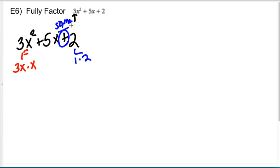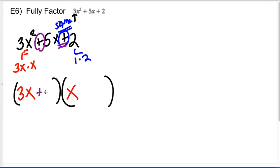So what's funny about this is that this problem is actually a lot easier in some ways because there aren't a whole lot of options, right? I know that my front seats have to be a 3x and an x. I know that the signs are the same, which tells me that the plus sign is the sign I'm using. And then really the only question is which one of these gets the 1 and which one of them gets the 2? Is it a 2 and a 1, or is it a 1 and a 2? Those are the only two possibilities, right?